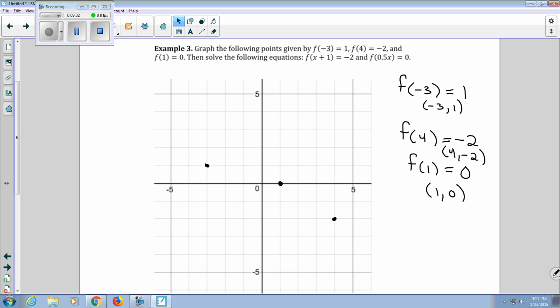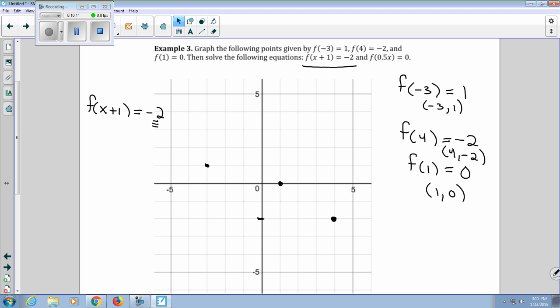So I want to start with this one here. F of x plus 1 is equal to -2. The idea is, can you think of the x value that makes this a true statement? So when I look at this expression, I'm thinking about this -2 as a y value. And actually, it's referring to this point located here. So here's my y value of -2. And once I determine my y value, I have to think of, okay, well, what goes inside the function to take me to -2?